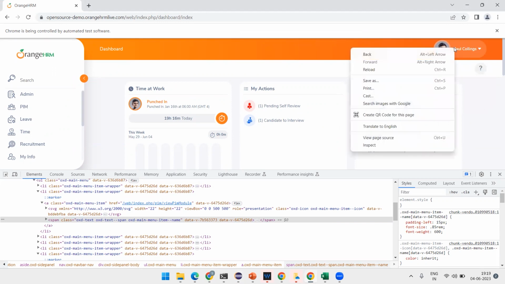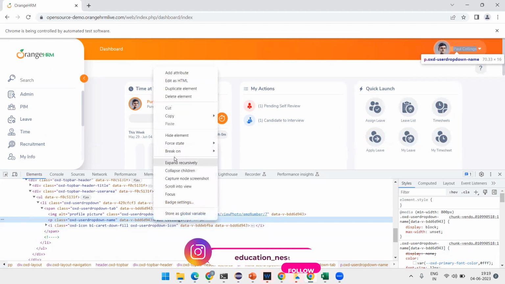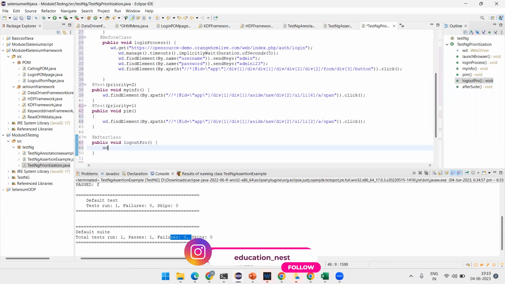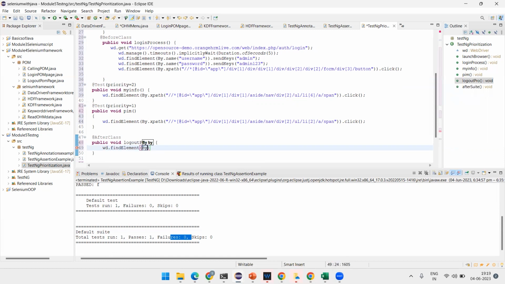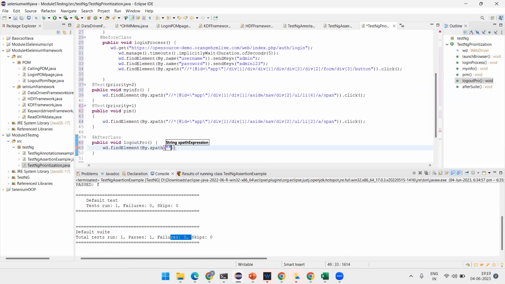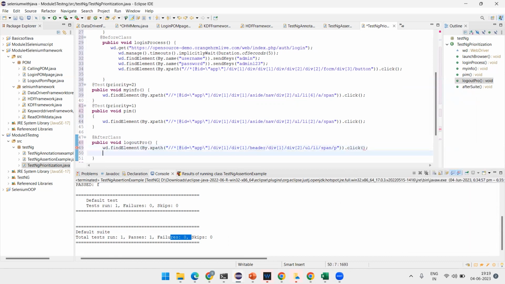So inspect call calling, right click, inspect. Here I copy, again I'm taking xpath, copy xpath. Okay. So wd dot find element by dot xpath, dot click. Okay.